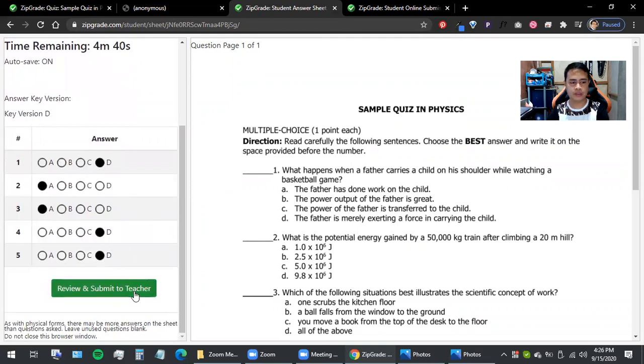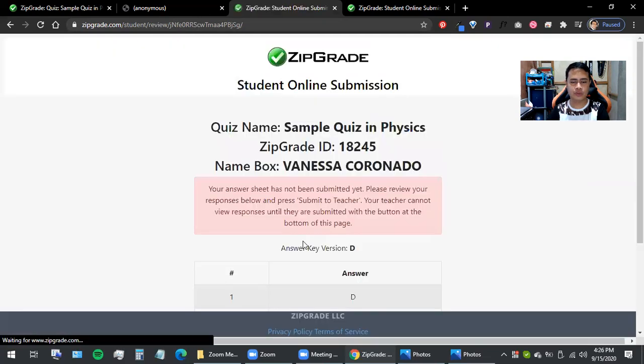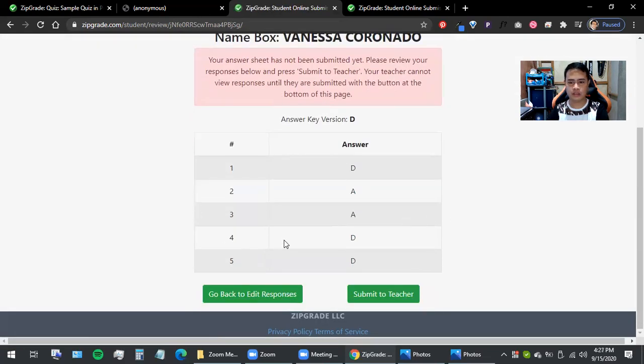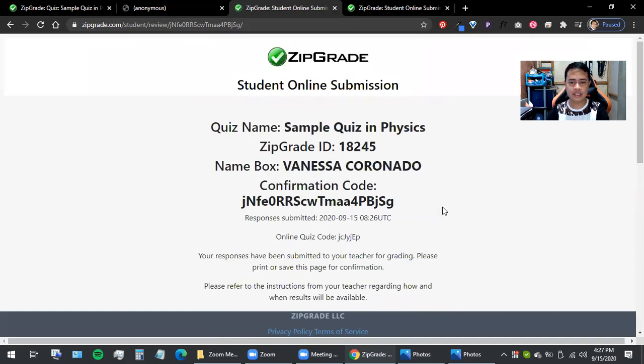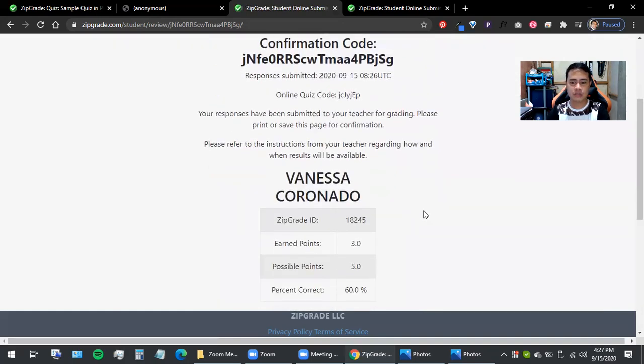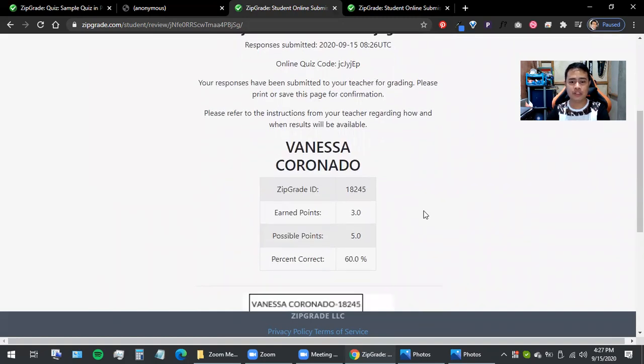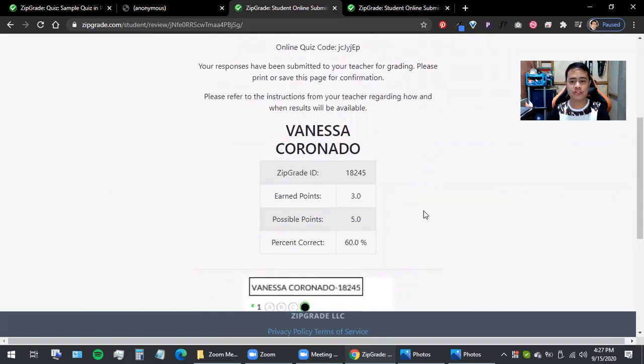Okay, for example, review, and we have here our answers. If the student is final, you need to click submit to teacher. After clicking submit to teacher in this verified submission, the ZipGrade will automatically check your answer sheet and give you the score.